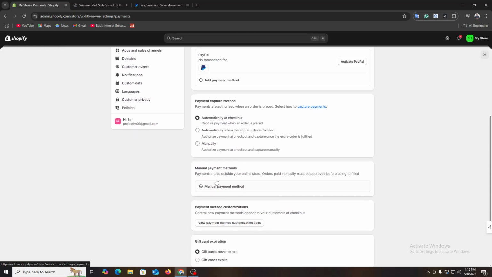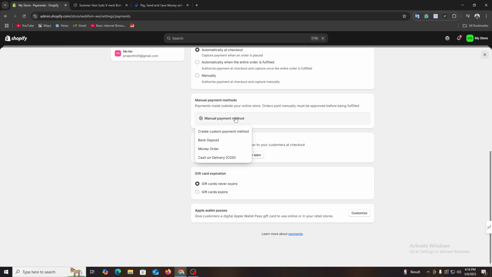Although you have further options like manual payment methods. Let me give you an example of what it really means. Here you can see we have the cash on delivery option. If you want to provide your service by cash on delivery, when the delivery comes to the customer's house, they will give the parcel or product, then they will charge the money. That may or may not be perfect for your business. It's totally up to you what kind of industry you are in. It will be perfect if my product is clothes. That's why I think cash on delivery will be pretty good for me.